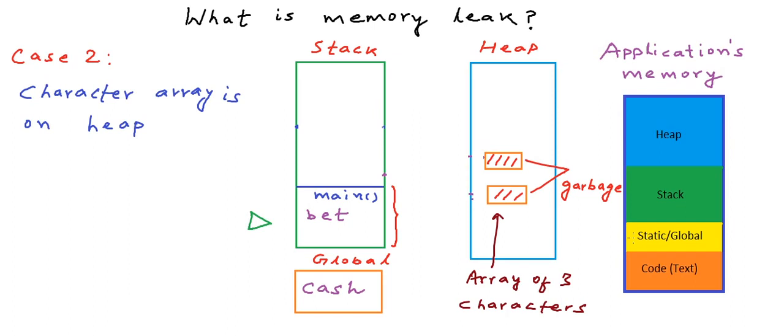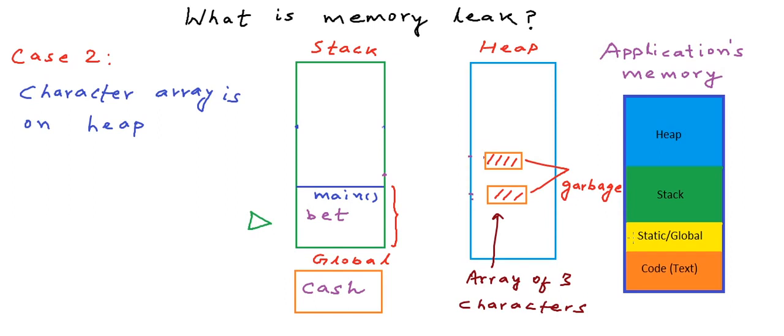In C or C++, we have to make sure as programmers that garbage is not created on the heap. Memory leak is nothing but growth of garbage in the heap. In languages like Java and C#, garbage is automatically cleared from the heap. So the programmer does not have to worry about freeing or deallocating the memory on the heap, which is a cool feature to have. It avoids memory leaks.